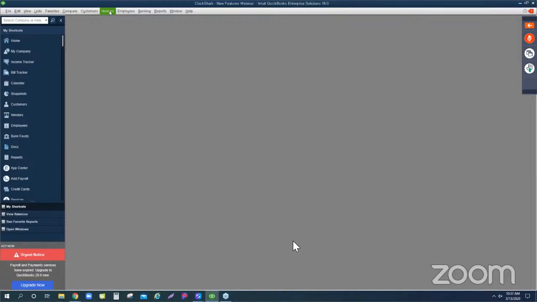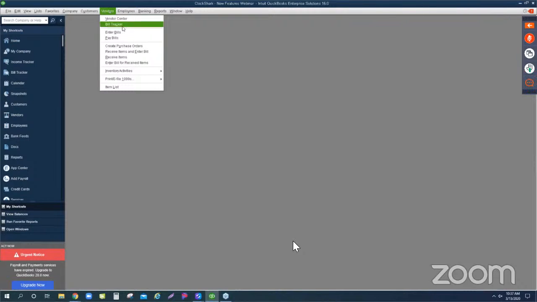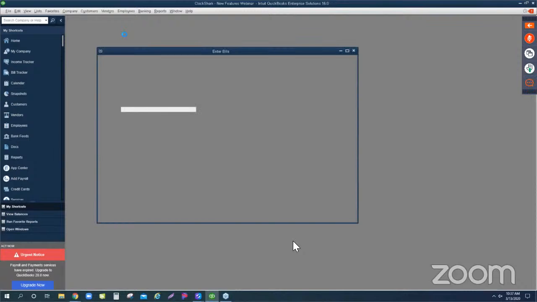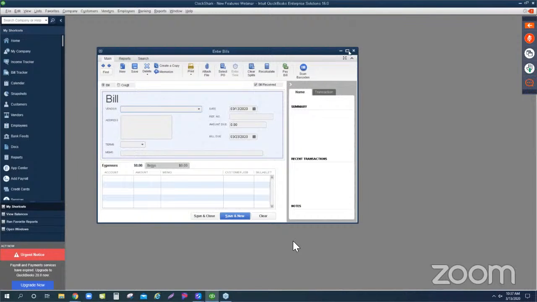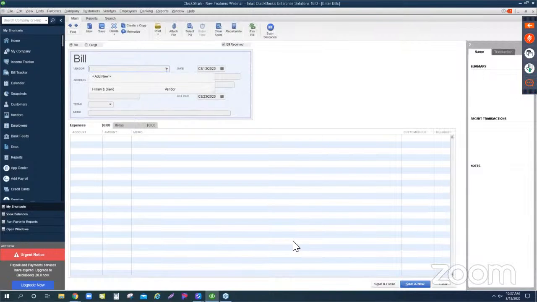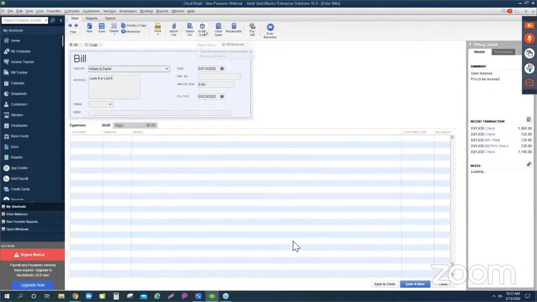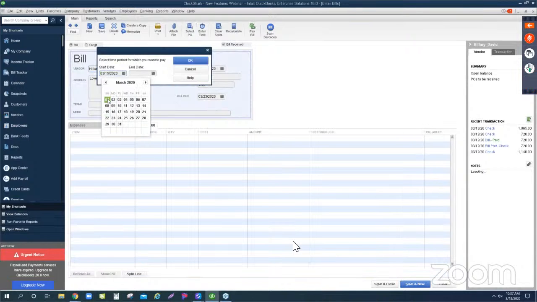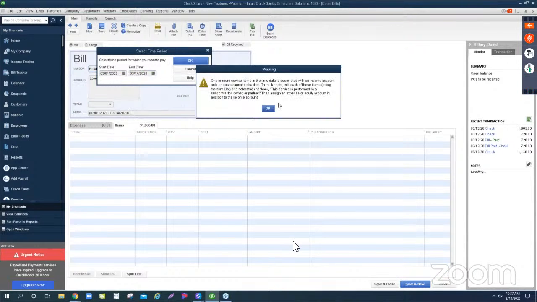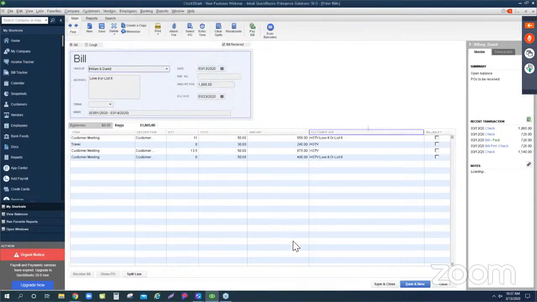Another way to pay your vendors, of course, if we click on the vendor tab up here at the top, we can enter a bill for them. So very similar to the check writing screen. First, you'll have to select the vendor that you're going to be paying. Here's Love It or List It again. And this time we'll have to actually enter the time. So again, we'll just reference what date range that we want to pull these billable times from. Click OK. Here are all the hours that we're going to be accounting for.